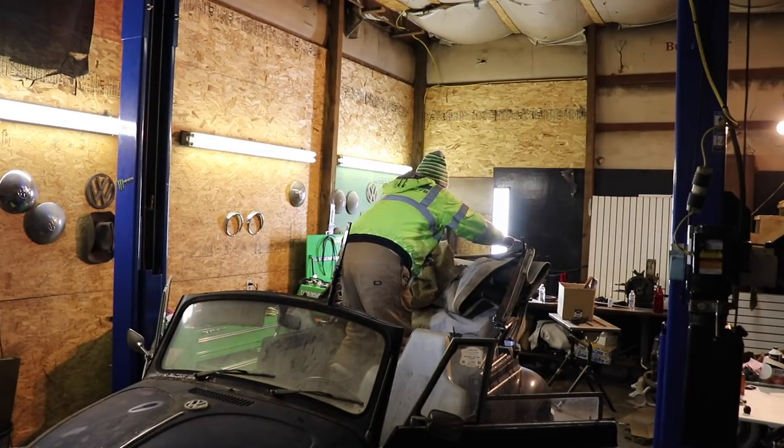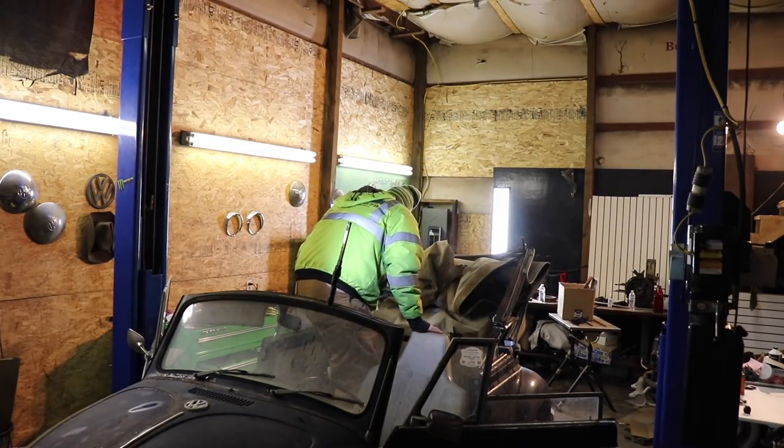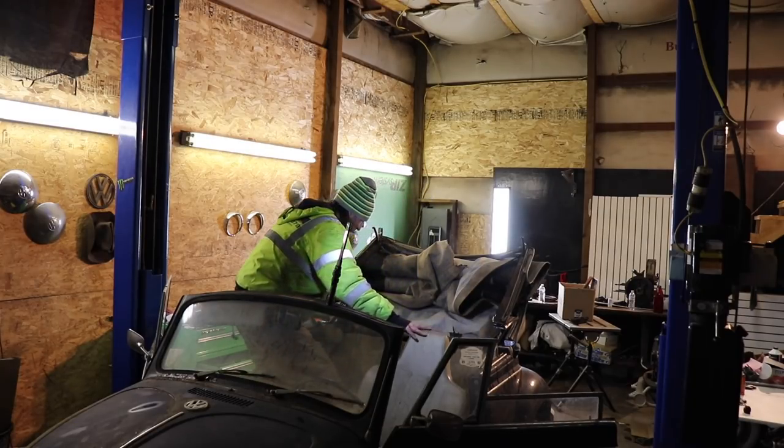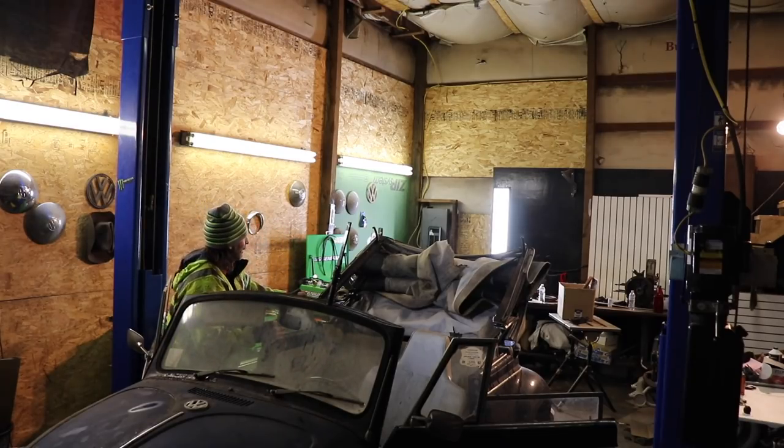Should I go all the way down? I don't know. I'm gonna leave it right there just to get a look. Tell me, is it looking better? How's it look? Drop top.